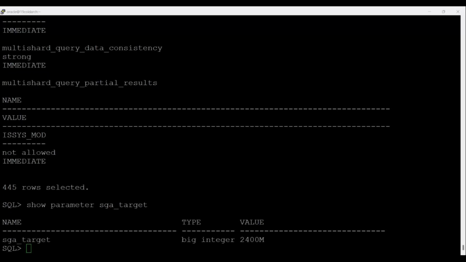So by which command can we change it: alter system set or alter session? How many are saying alter session or alter system?